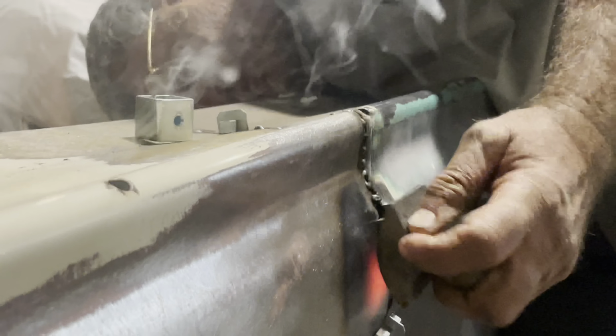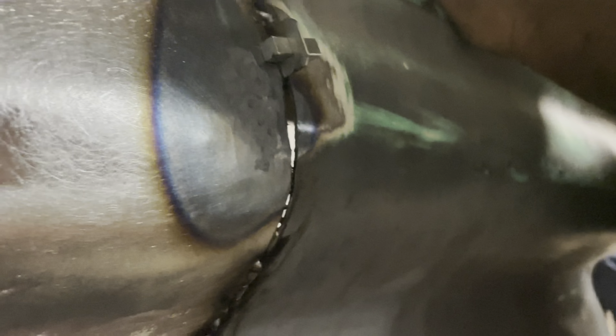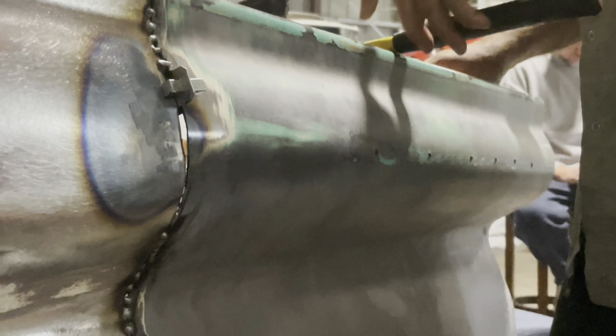Ooh, glowing. Okay, where's my thing here? You know, the thing. There. Yeah, I know. I gotta take this clamp out and then heat it up and do it over here.